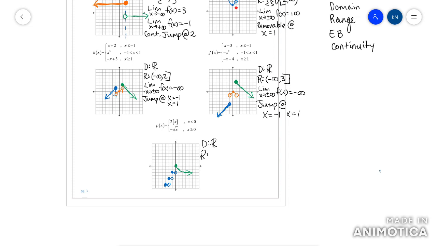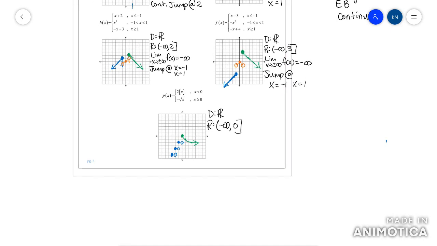The range of this, however, this part's weird, but it doesn't matter because this square root function has the lowest that you go and the highest that you go. So you don't even need to worry about the greatest integer function in terms of the range. Your range is going to be from negative infinity, because that green arrow is going down, and then that green dot, the highest it goes is a y value of 0, like that.